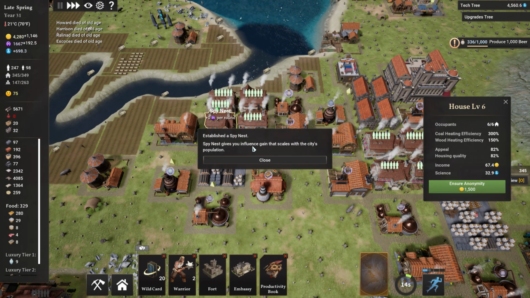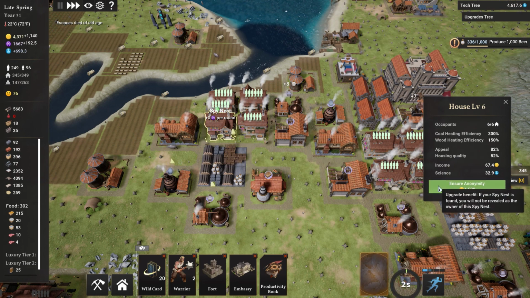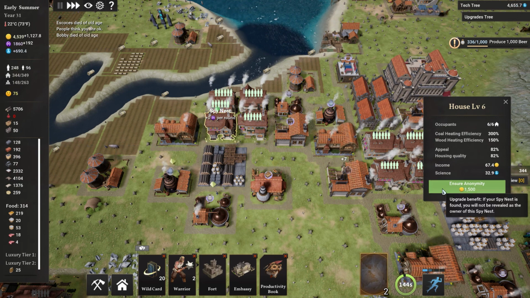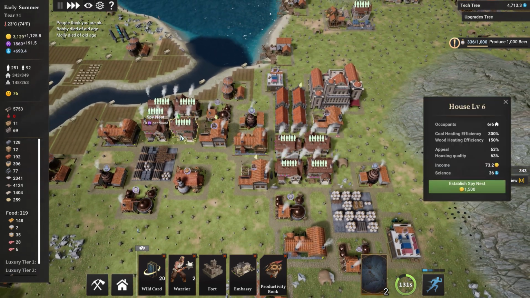Spy nest gives you influence gain that scales with the city's population. Okay, sweet. Ensure anonymity. Upgrade benefit: if your spy nest is found, you will not be revealed as the owner. Absolutely. Okay, we were getting a little tricksy over here. So that's cool. That's going to happen now. And we're just going to wait for that to pay for itself, I guess.